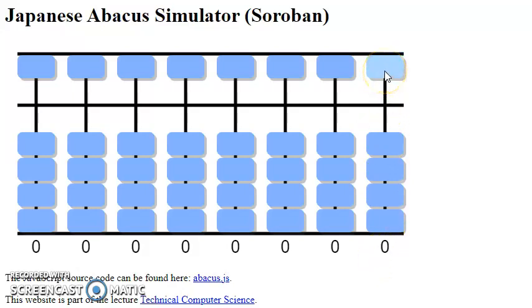When you move the bead at the top, it represents 5, so this will be 5 units, and it shows there 5 units. Now you move another bead from the lower earth beads upwards, 6. Watch me as I click on the bead, what happens here. 7, 5, 6, 7.